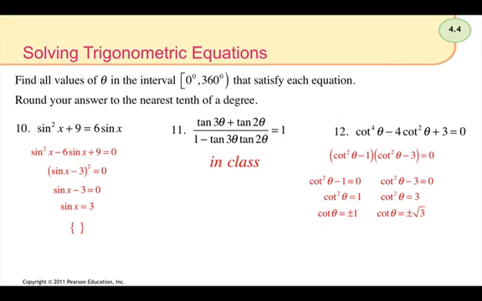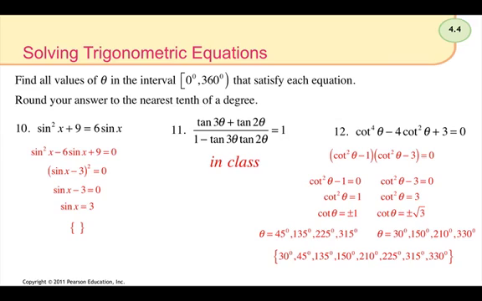And then if you refer to the unit circle, where do we have those angles that satisfy both of these equations? And here are all the angles that satisfy those equations. And then just put them in order, and this is the answer. Notice that they are in order. This concludes the video.